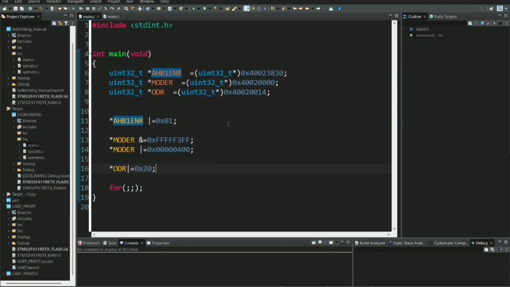Okay, so in the last program we used PA5 from GPIO-A, which controls the onboard LED, but now what we're going to do for this experiment is to blink an external LED. So now we've connected this external LED to GPIO-C, specifically the pins from PC0 to PC7. So what we did essentially was that we changed the register addresses to point to GPIO-C instead of GPIO-A. We enabled the clock for port C. We configured the pins 0 to 7 as digital outputs, and we added a delay function.